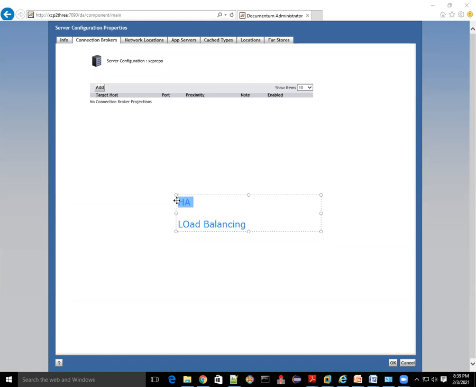HA and load balancing are basically the same thing, but the difference is that HA ensures the system is highly available, meaning it should be available at every time with no downtime. The second terminology is balancing of the load, distributing the load between two or more machines. In both cases, we need more than one server.